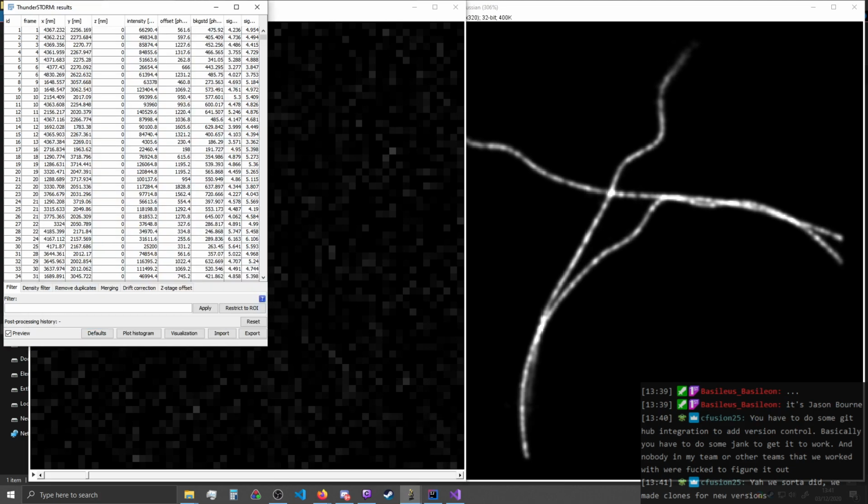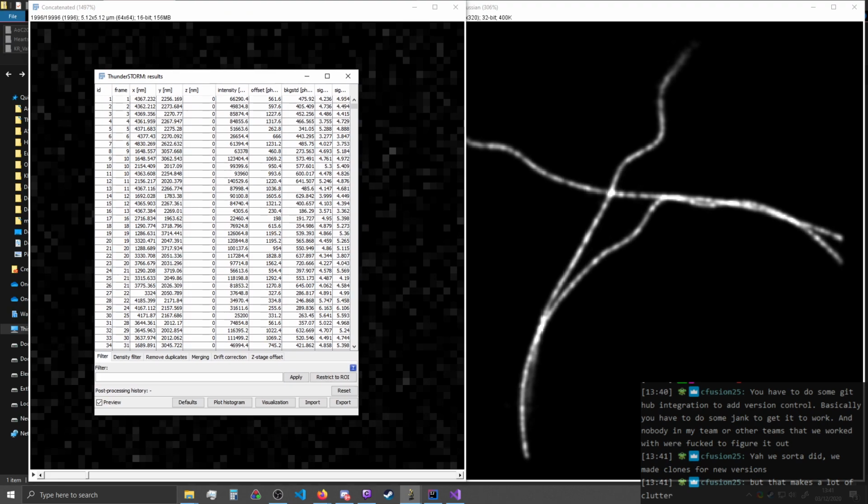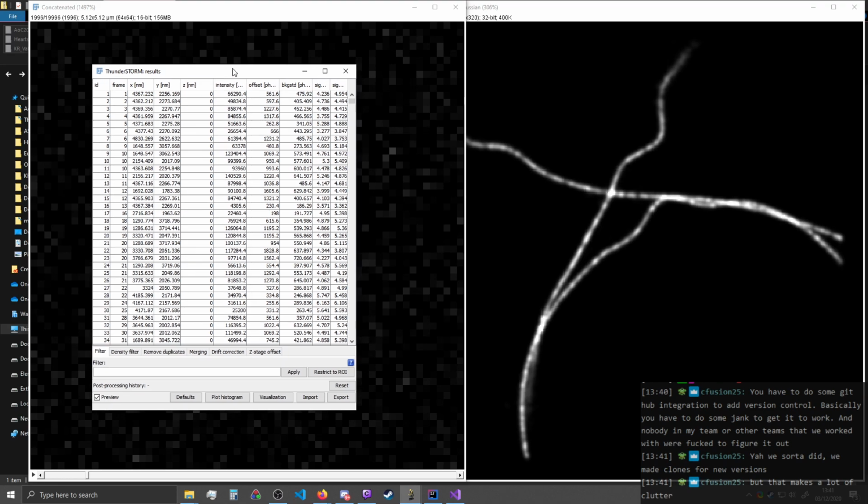But yeah, what you can basically use this for is to get higher resolution images. I don't know what these are. I think these might be computer generated. But the TLDR of this application is that you can do sub-200 nanometer localization with this. So I can't image DNA with this, but I could discern two strands of DNA that have fluorophores attached to them, things that give off light, basically.